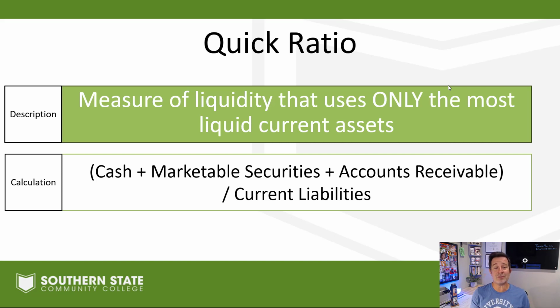Now, you may notice a key thing that has been left out of the quick ratio. Inventory. Inventory is not included in the quick ratio simply because inventory is not quickly converted into cash. It takes effort to sell it. It's not a quick asset. And so we pulled that out. You'll notice prepaid expenses aren't on there either, because those are generally not easily liquidated back into cash. So we're just talking about the quickest of assets: cash, marketable securities, and accounts receivable.